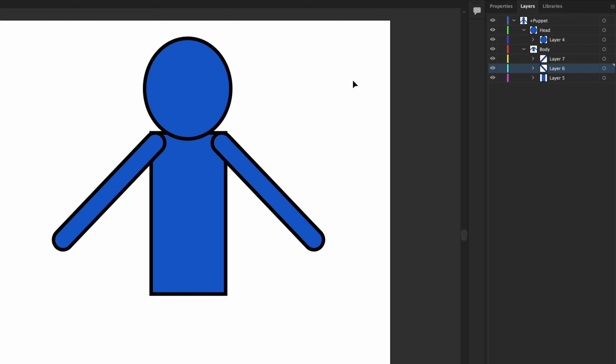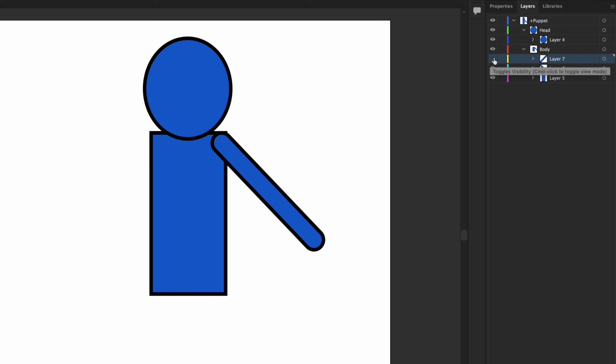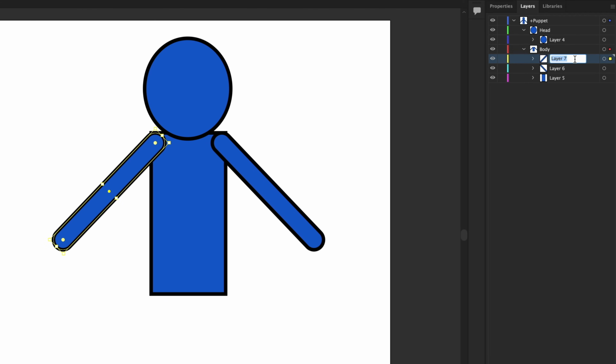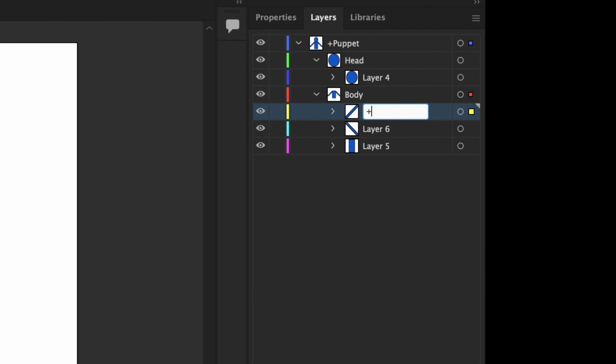Now I'm going to go ahead and rename each of these layers. So I'm going to go to this layer 7 that I've created, which is on the left side of my screen, but actually is my character's right side, right? So if the character was looking at me, I know that this is actually his or her right arm. So I'm going to go ahead and double click and call this plus right arm. We'll talk about the pluses in a little bit. Don't worry about it too much now. And then again with the left arm, I'll double click and type in plus left arm like that.